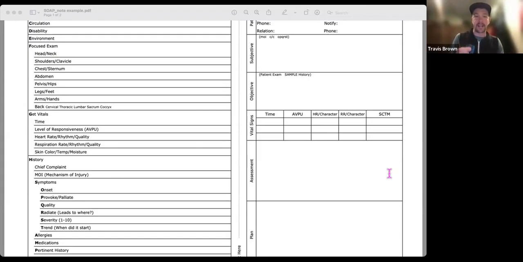One thing I have noticed is that calling 911 is a stressful thing, especially when you have important information to deliver. There are scripts for this online. You can download a SOAP note app, I can't remember the name of it, I think it was put out by Knowles for a while, and it will take your notes and put them into a script for you to read to 911, which is pretty cool. So I always use my notes or have them in front of me.